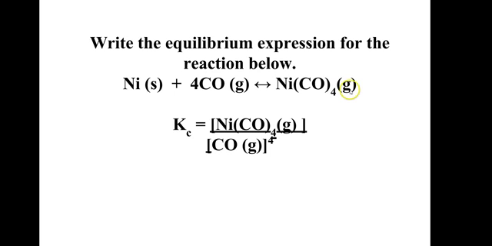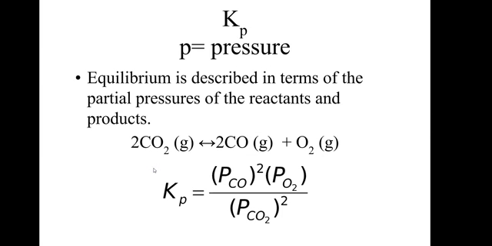Okay, this is a gas. There's no coefficient, and if it's a gas, we can get moles of gas per liter. That goes on top. Solid, you drop it. You can't get moles per liter for a solid. I could write this in these brackets here. Again, these brackets indicate moles per liter of the CO, and the exponent 4 came from that coefficient. Same way every time. Now, if we were to do this with gases using pressures, we could do the same thing, but with just partial pressures.